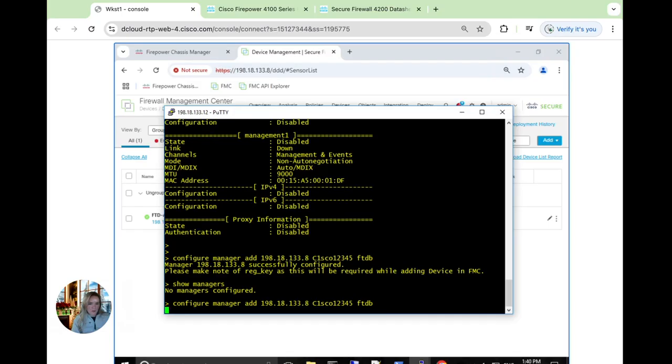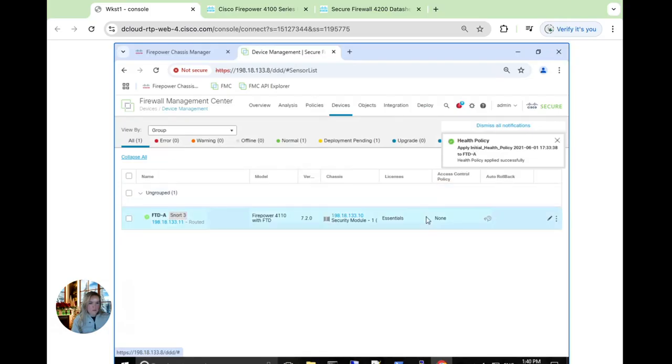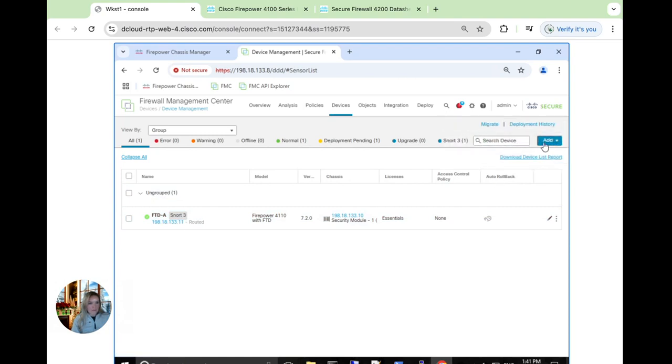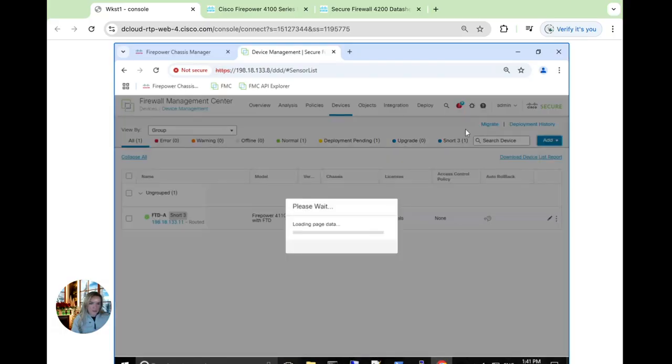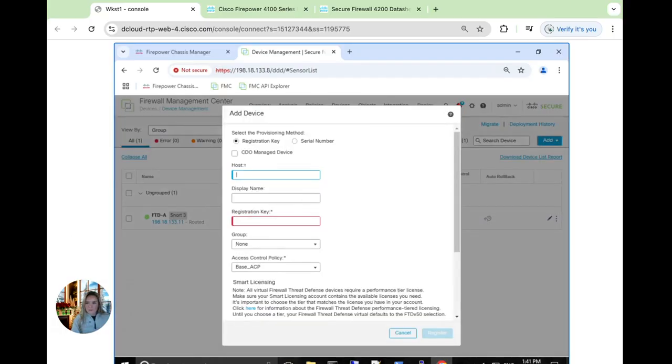And I will go ahead and send the request from the CLI of FTDB. And then I'll also have to let my FMC know that I'm trying to add a device, which is this IP, FTDB.